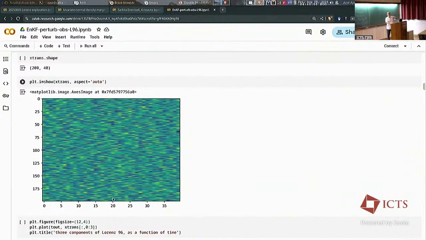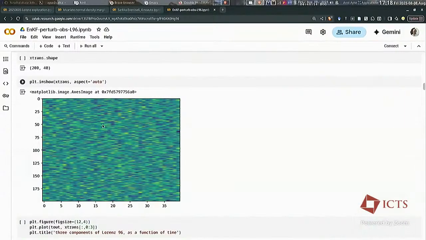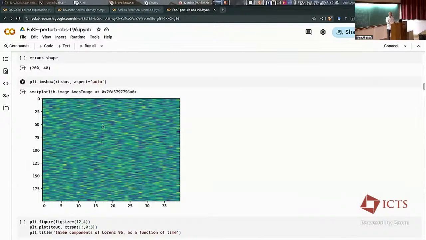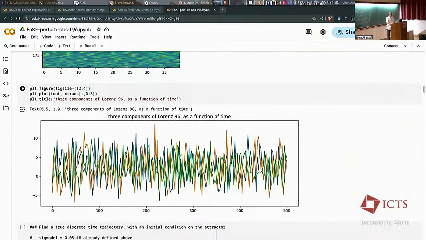And then it's just a color plot, with some appropriate color shading to indicate the time evolution. And so this is what a spatio-temporally chaotic system looks like. If I were to plot this as a time series, this is what it will look like. Each component does this highly oscillatory complex motion. It has the same properties as the Lorenz 63. You take two initial conditions which are nearby, they will diverge exponentially in time, and so on and so forth. All of those properties are valid for this system as well.